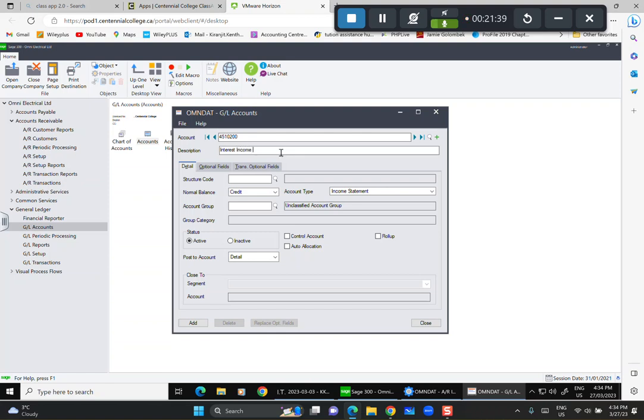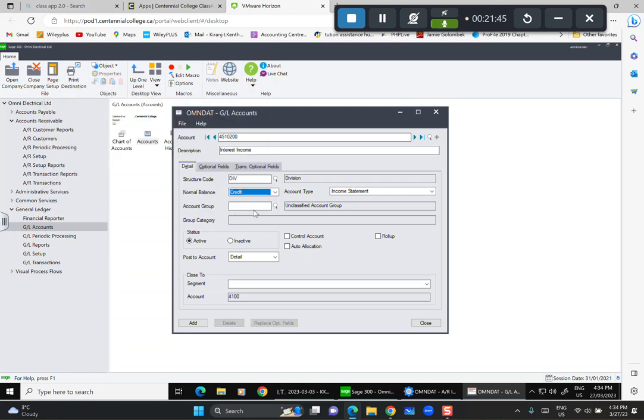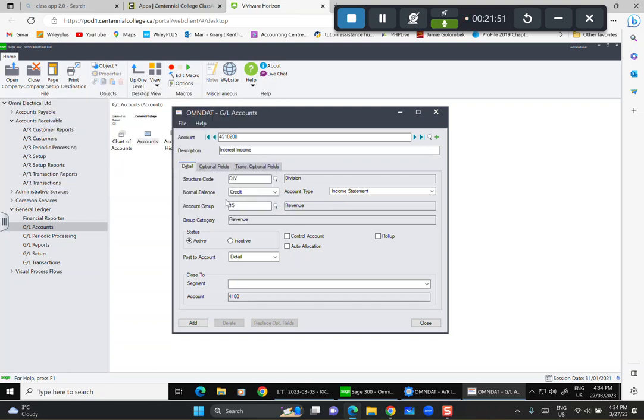It has a credit balance because it's a revenue account, it's a division, and revenue is our group account. We select it, and what we do is we add it. In this case we are added.